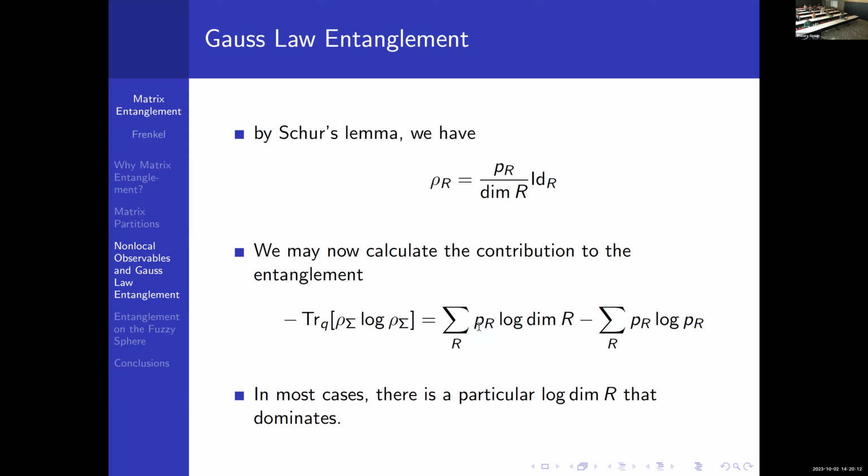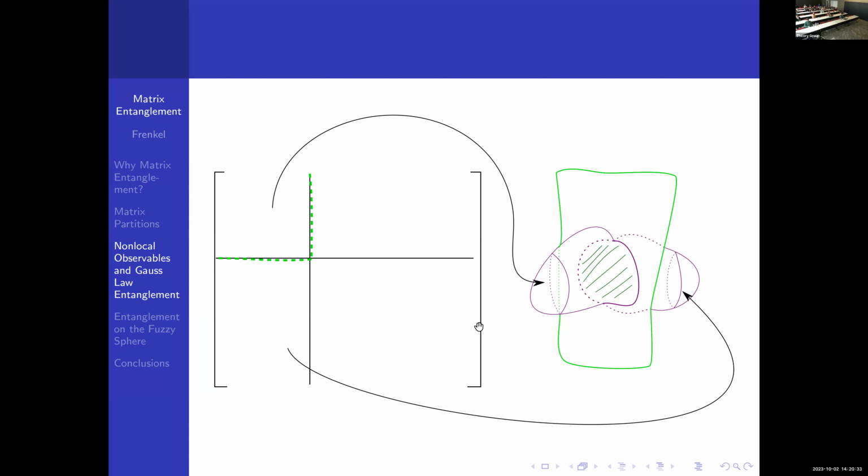Sorry, is rho sigma the same as rho sigma bar on the platform? Yes, sorry. Then is the von Neumann entropy of rho sigma the same as the von Neumann entropy of rho sigma bar? Well, we have to be careful. I've chosen a bit of an asymmetric decomposition where sigma bar consists of 3 matrix blocks and sigma consists of 1 matrix block. So a priori, you shouldn't expect that any entanglement measure we calculate for this block is equal to one we calculate for this block, but that's going to turn out to be true.